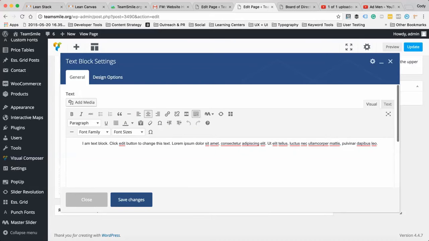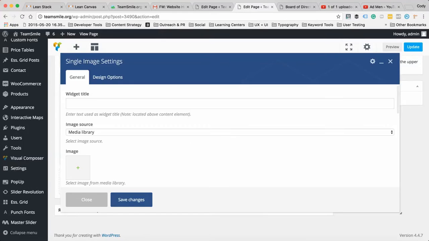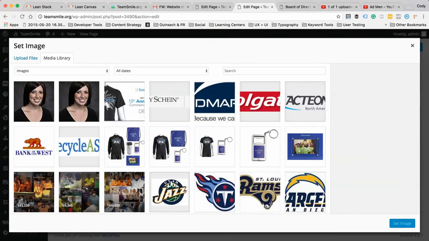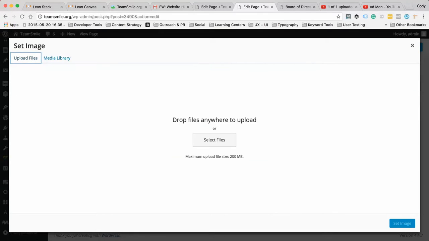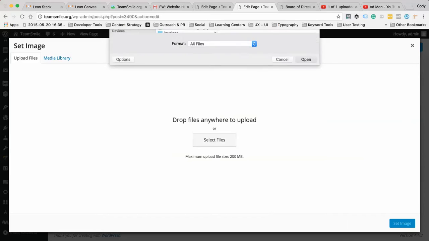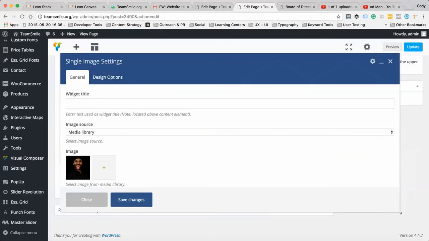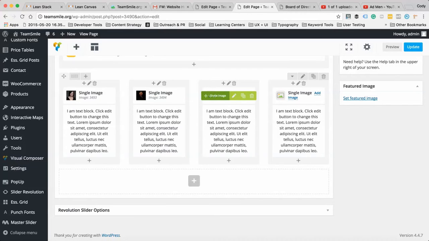So let's go ahead, save that. Let's add a couple of more images just to see how this page looks with more. Here we go. We'll set Dr. Aman as the image there.